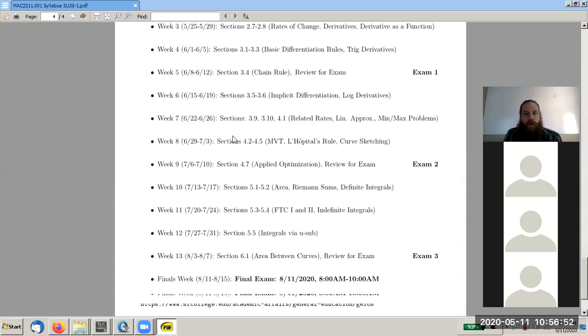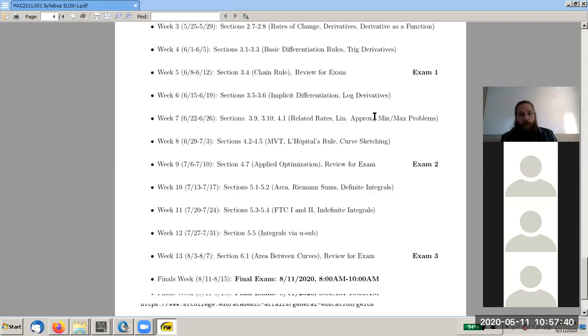After exam one, we're going to talk about some kind of higher brow differentiation techniques, implicit differentiation, logarithmic differentiation. And that's going to lead us into talking about some of these really cool application things. This is a tricky part of the class. So implicit differentiation and related rates, these are two things that people always complain to me about. When I talk to people out there in the world, you know, not even as a professor, just asking folks about their experience in Calc 1, these are the two things that I hear complaints about more often than anything else. So you want to make sure you schedule a little bit of extra study time around these weeks. So towards the middle and end of June, expect things to get a bit tougher, and you're going to have to put in a little bit more time.